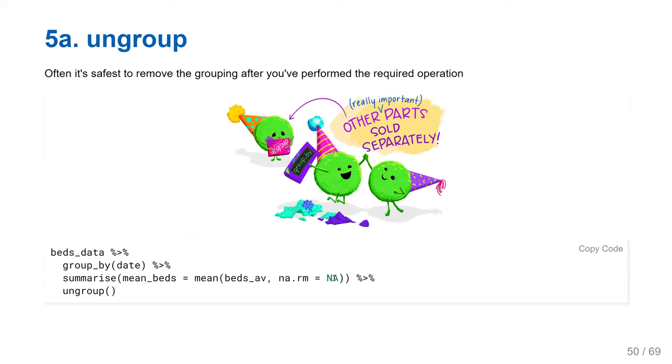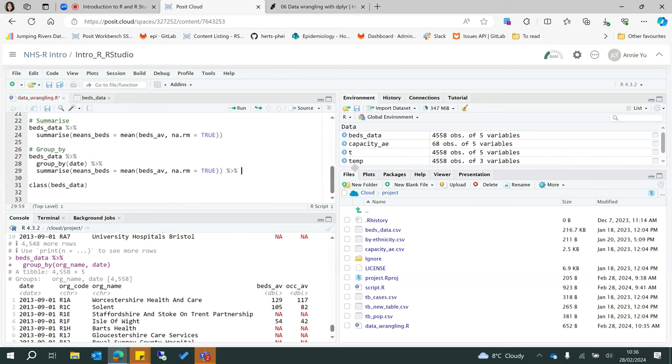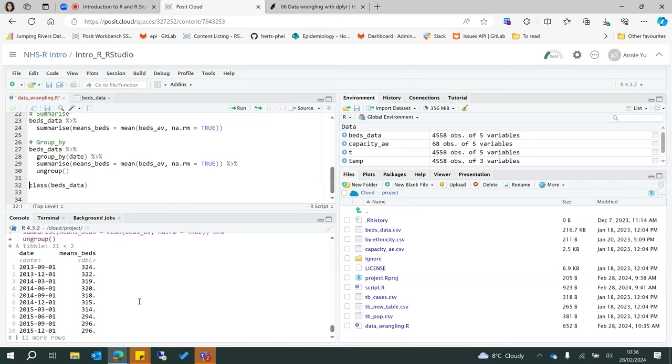And of course, we have to mention ungroup. As I just mentioned, when you do the group by, you are modifying the data set. You are modifying the class. The class itself has changed. When you're done with a group by operation, you want to ungroup it just to be safe, because whatever is done after you group by something is going to go by the groups. So if you want to disable that effect, then you should do, again, the pipe and then the ungroup function. If I run this, you'll notice that there's not really much of a difference in output, but you'll notice that the group by text is gone.